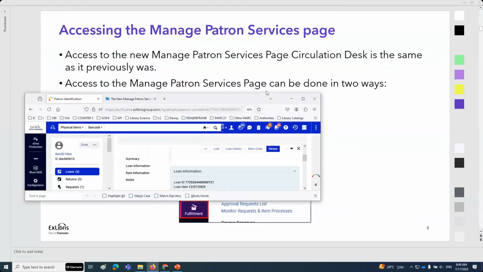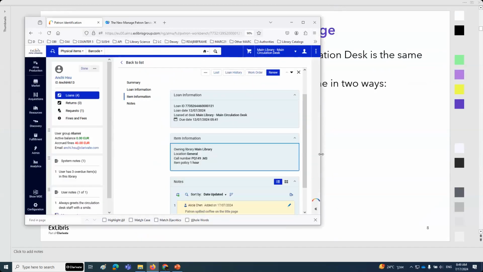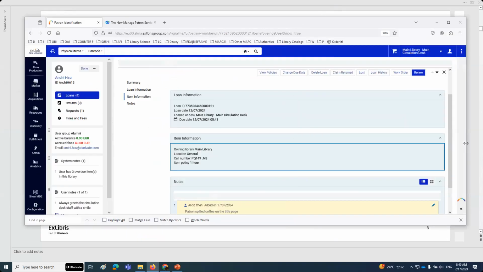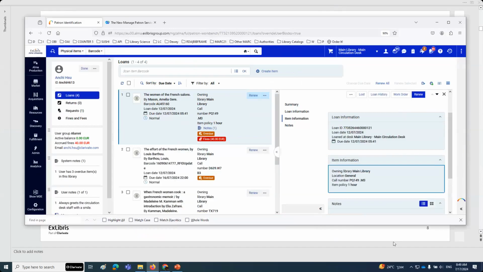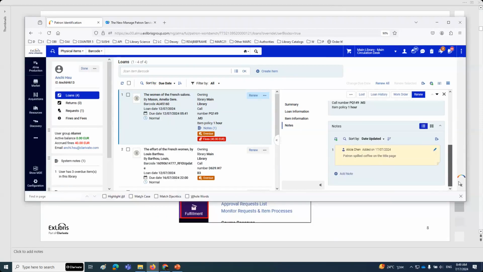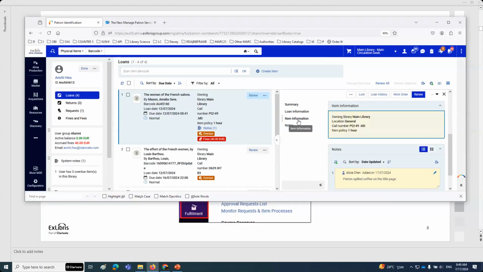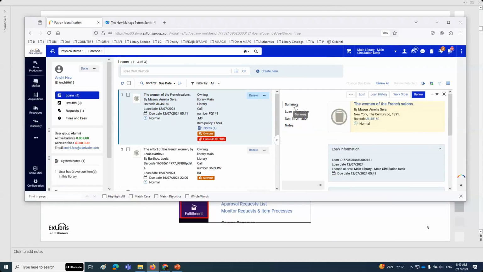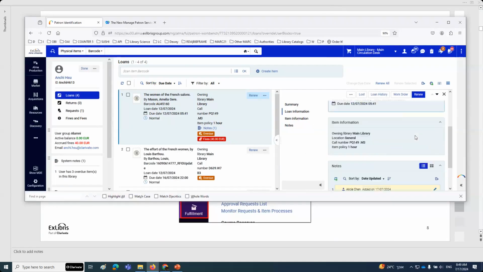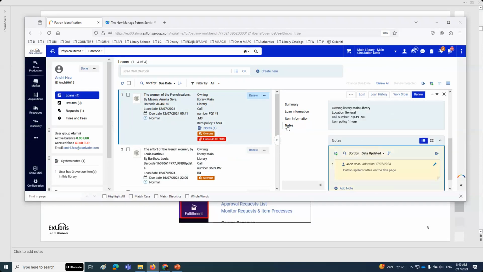I'm going to change just so I got a slightly different resolution here so we can see this a little more prevalently. So now I've got a scroll bar here. See, so now I need to move through the scroll bar. And instead of using the scroll bar, I can say item information. It brings that right into focus and first makes it yellow. So if I'm in the summary and I want to go right to the notes, I could scroll down to the notes. Or if I click notes, it brings it up.